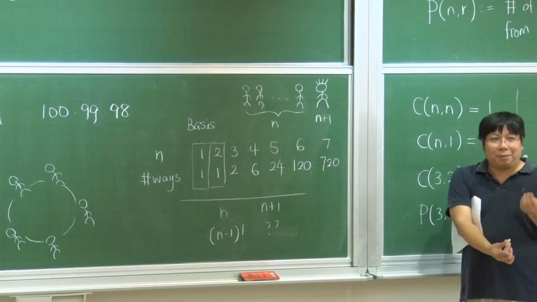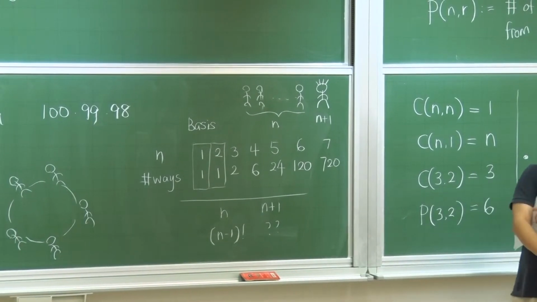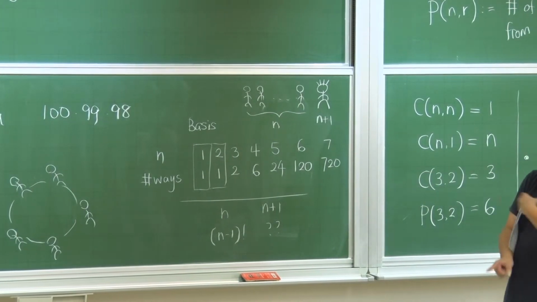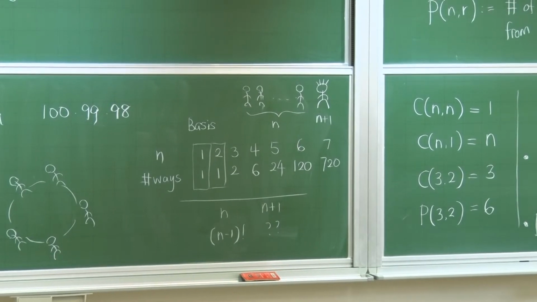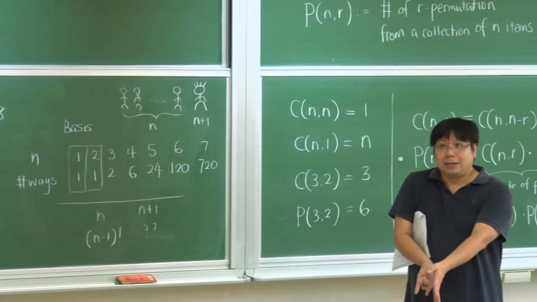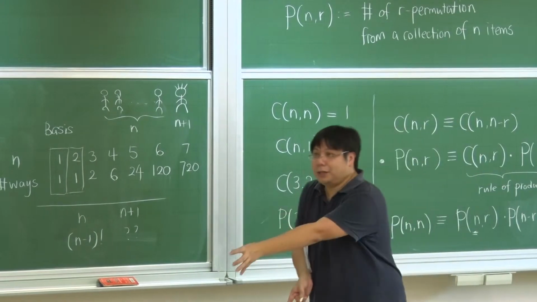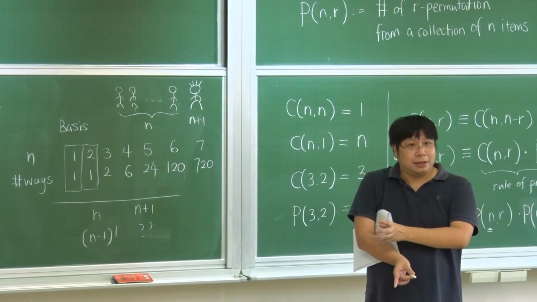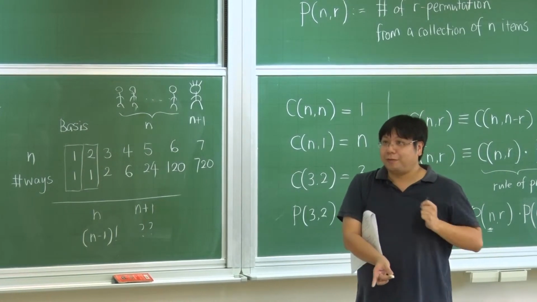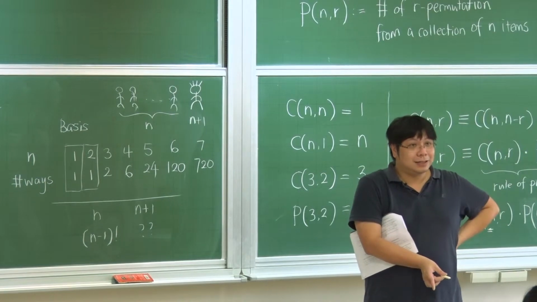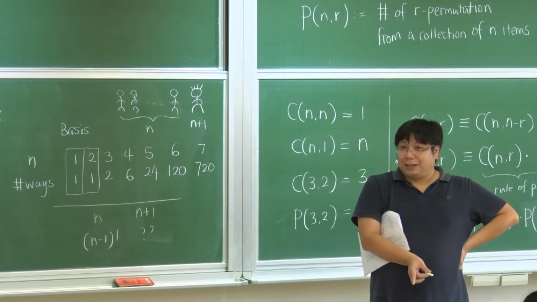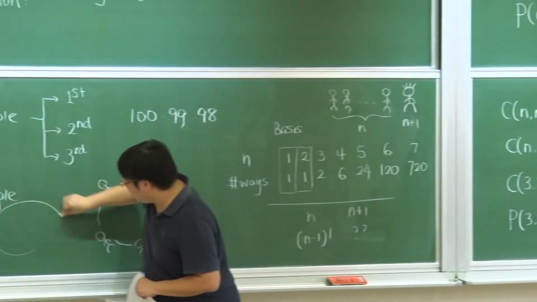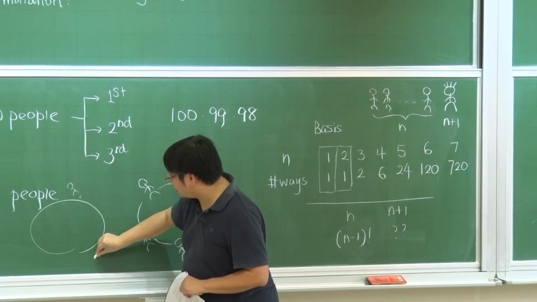So to make an arrangement for n plus 1 persons, it is easy. All these n people make an arrangement first. And then I will step in. I'm the fattest one. I will step in at the last moment. So for each different arrangement of these n persons and different way that I step in, it will create a different arrangement for n plus 1 people. Does that make sense? Right? Yeah, because you can think of it, let's say there are n persons here. So there are two different n-person arrangements. So this is just another n-person arrangement.